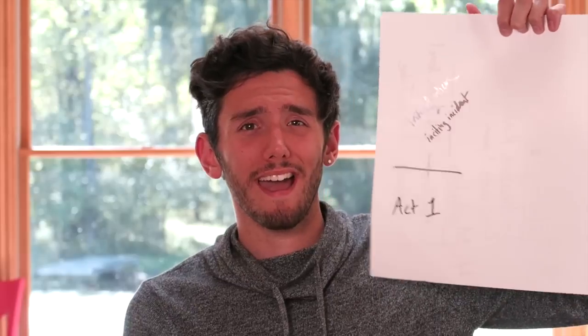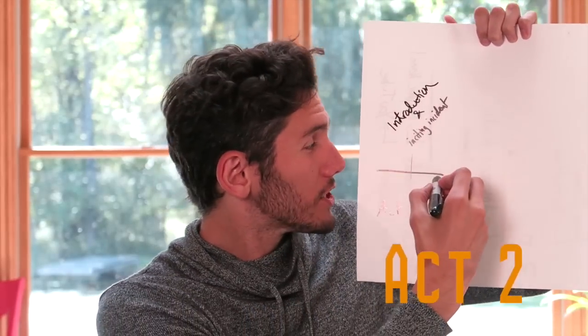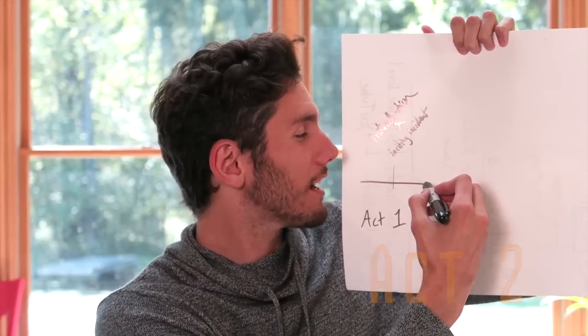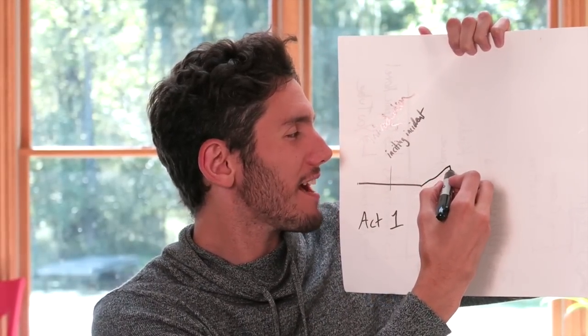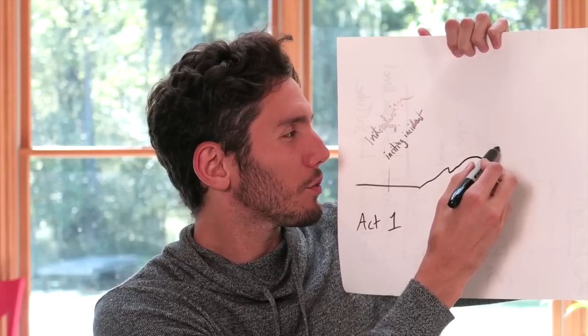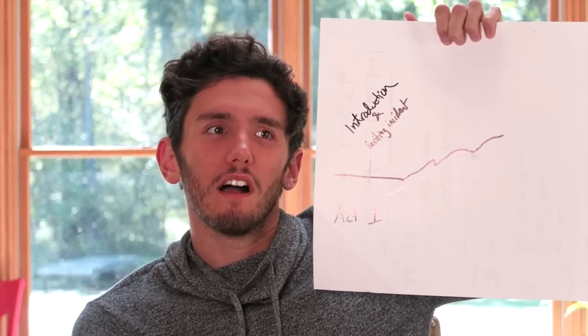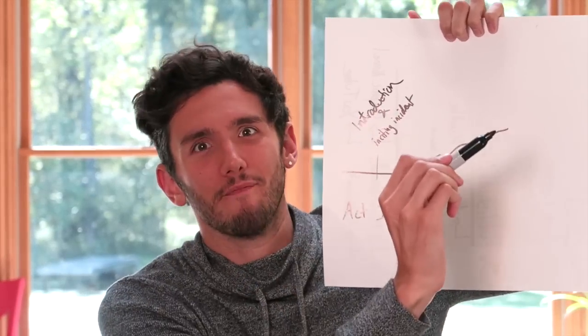This is the reason I didn't like Red Rising, because the plot didn't happen until like page 200 or something. I was just like, there's so much going on, yet nothing's happening. Okay, now Act 2 is going to, you guessed it, go up a little bit, but we're going to add some little divots, a little wavering, because it's not a straight climb, okay?